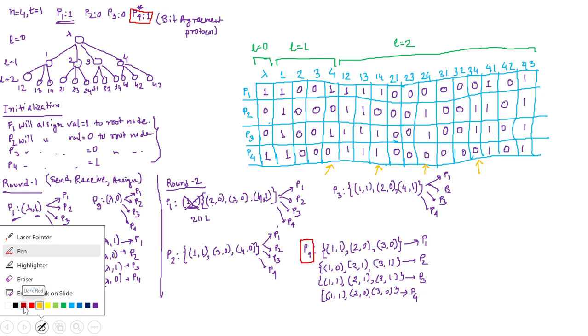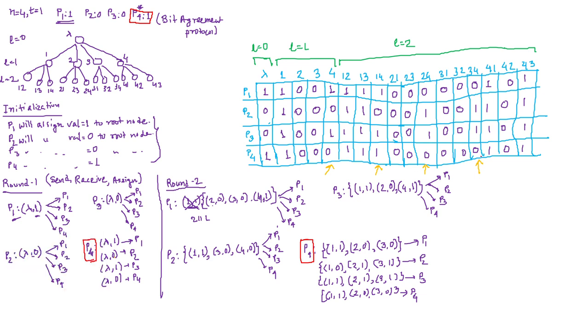So let me use this. Okay. So output decision is done in this manner, that every party will take a bottom-up approach. So it will assign some new values to all the entries of its EIG tree, right? So the new value of the leaf nodes will be the same as the old value of the leaf nodes. So all these leaf node values, that is level 2 values, will be unchanged.